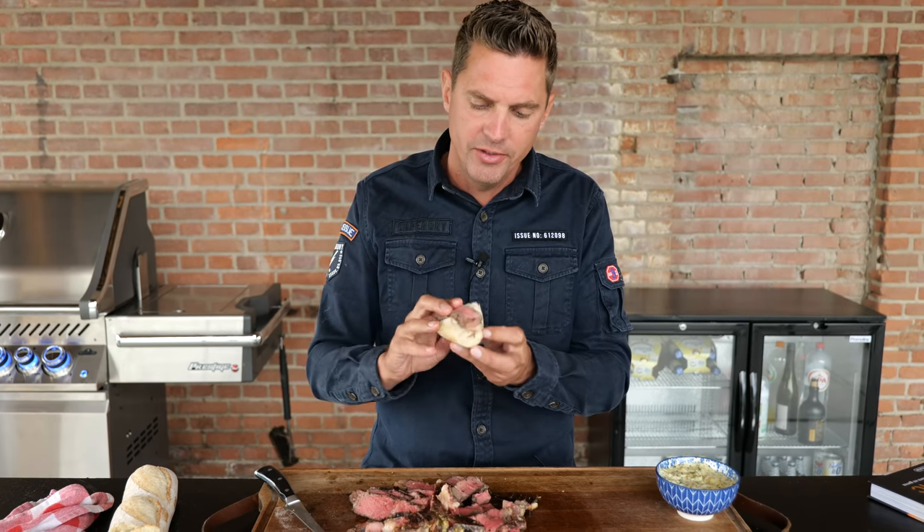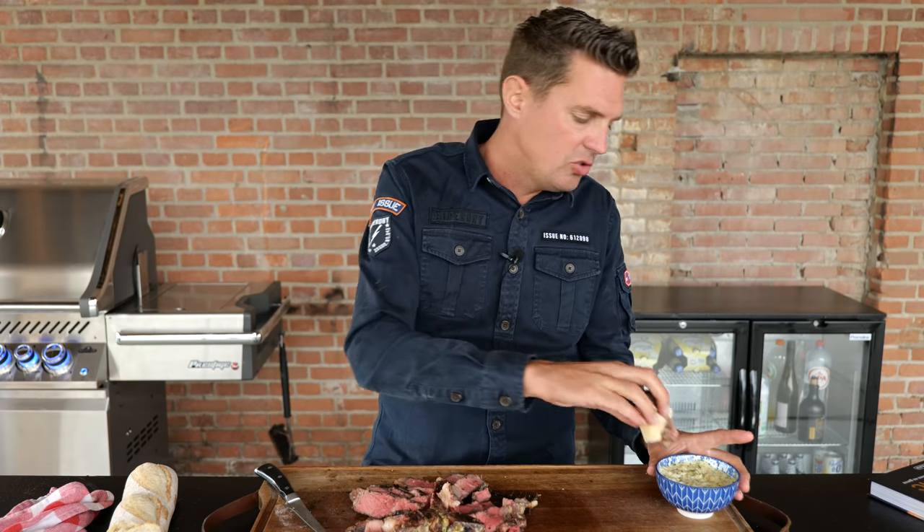Beautiful crust. I do need to taste more of that crust. The reverse sear technique always works — it never lets me down. There's a little bit of pepper still there, and sometimes you like those little hints of flavor. If you feel that you're not getting enough of that mayonnaise flavor, just take a piece of bread or just the steak and dip it in there. I love mayonnaise steaks. If you're Dutch, you dunk it. If you told me five years ago that I would say I love mayonnaise steaks, I wouldn't have believed you. But I do. This could be the ultimate steak and fries dish.